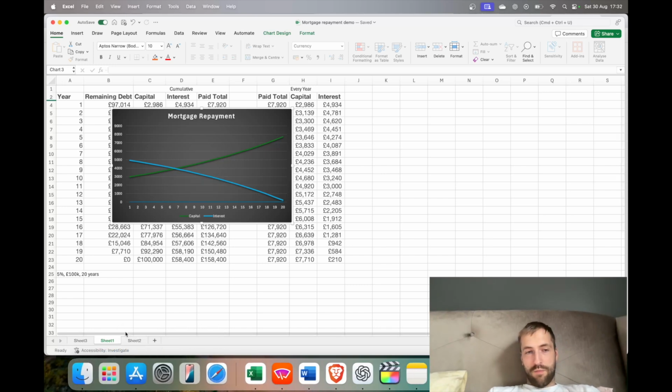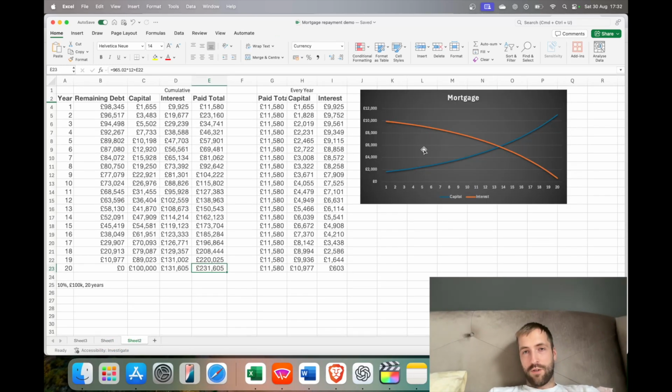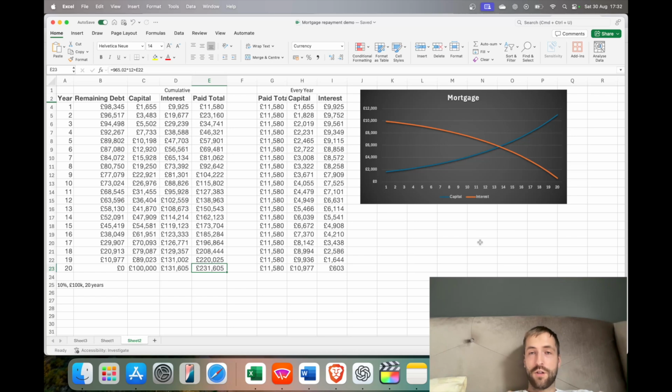But if you increase it to 10%, that changes dramatically, and you're actually overpaying for interest for 14 years, so double the amount of time. I did not know that, but it's quite an interesting observation. I would urge you to have a look at what mortgage you've got or what mortgage you're looking to take, and do the same analysis. Just have a look at it and say, okay, if I'm going to take this mortgage, how is it going to work with repayment versus capital? And after how many years will I be paying roughly equal interest in repayment? After how many years will I be paying significantly more towards the capital than the interest?